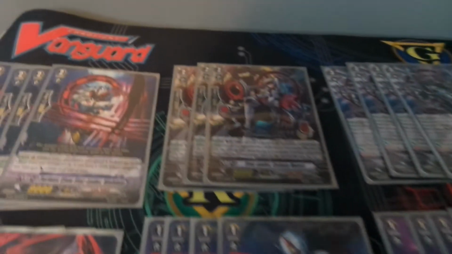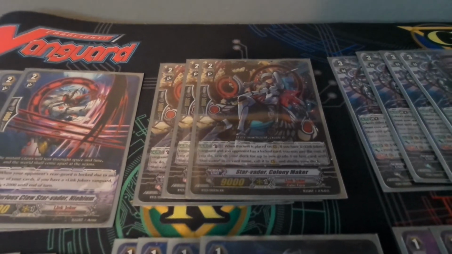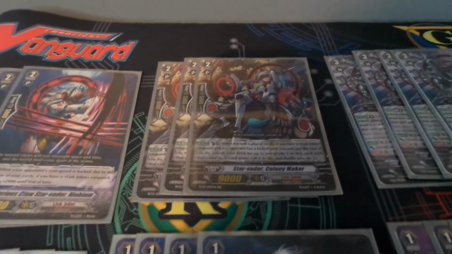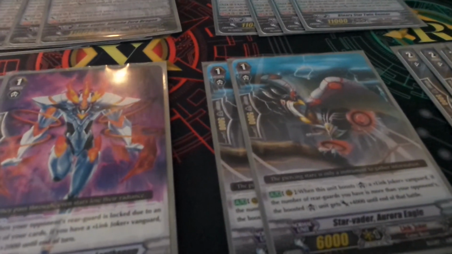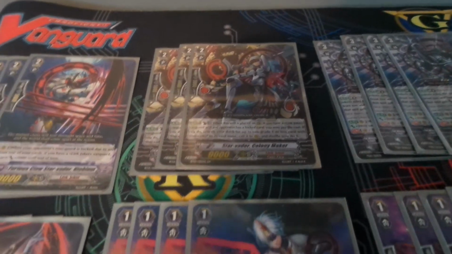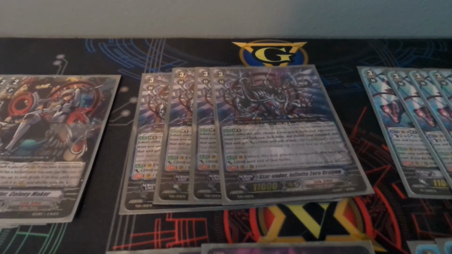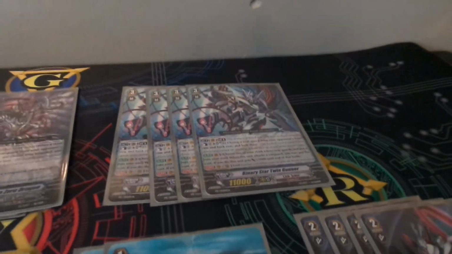And then we have 3 Colony Maker. The way you usually want to use it is to search out the Eagle behind the Vanguard, just to set up a good number. And then we have 4 of our Break Ride and 4 Binary Star.